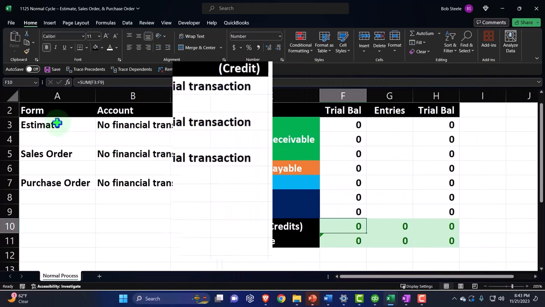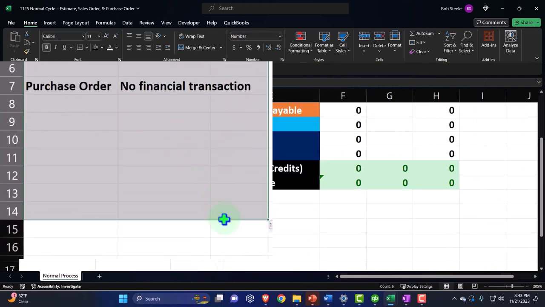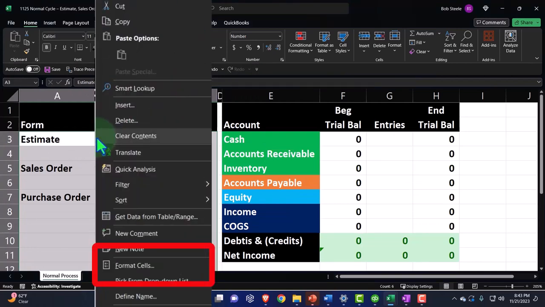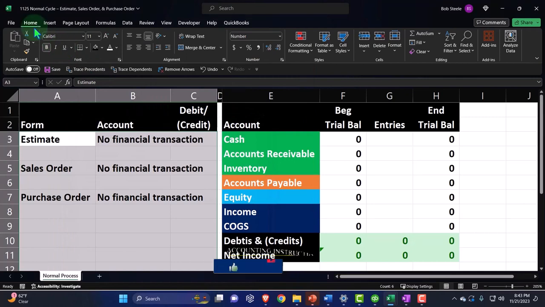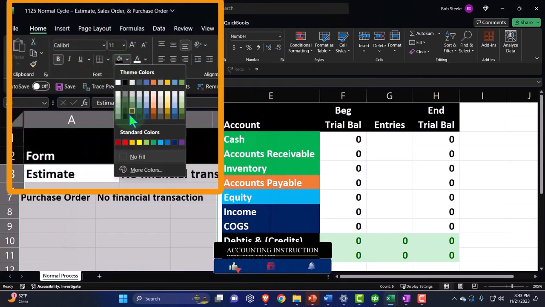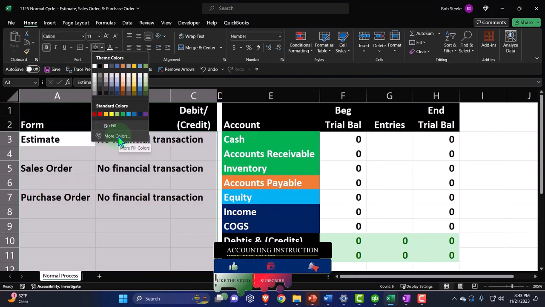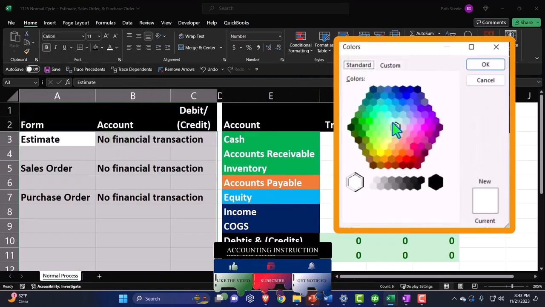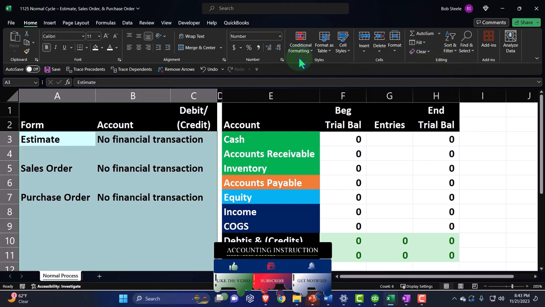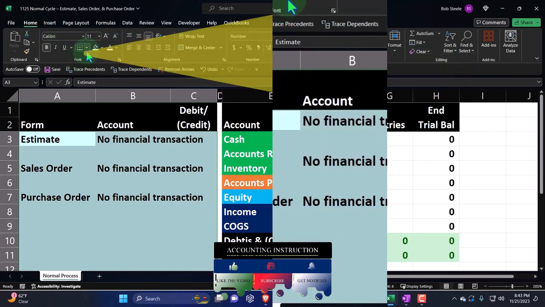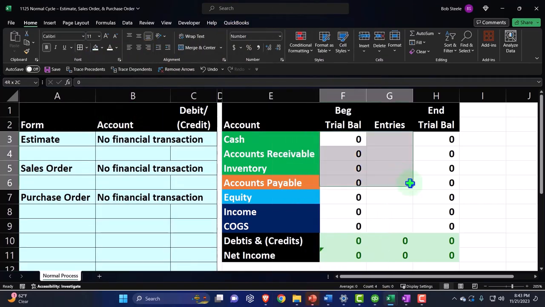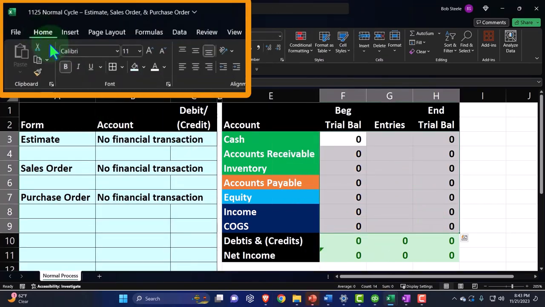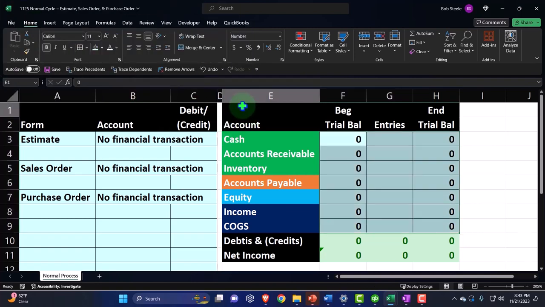And then I like to make my little worksheet where I'm gonna be doing data input a blue. So I'm gonna right click, I'm gonna format the cells for my data input. Or let's do it this way. I'm gonna go to the home tab, font group, bucket dropdown. My blue isn't there, so I go to more colors and standard colors. I like that blue right there. That's the one I've worked with for a long time. So that's the one I use. You can use something different if you want. I'm gonna put borders around it. Border blue. Do the same thing here. Home tab, font group, border blue. And then I'm gonna put borders around this whole thing.